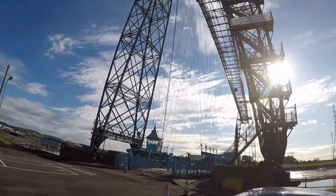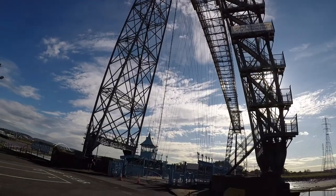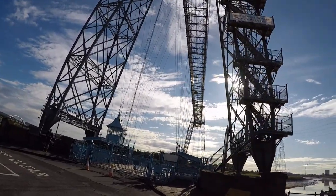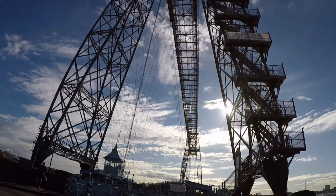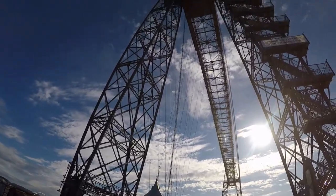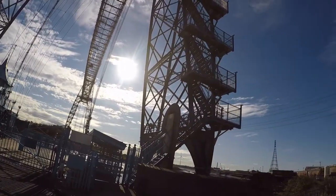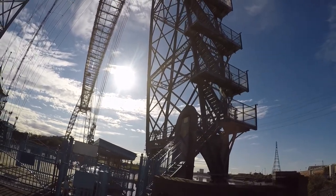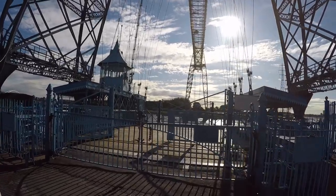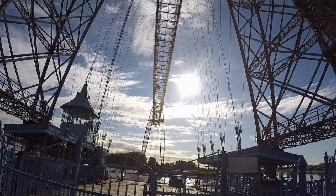I thought I would stop the video before Kurt gets here. Just look at the sheer scale of that guys. The span goes across and it's about 640-something feet. The highest point from the water level is about 242 foot tall, but we're actually gonna go up there when Kurt gets here. The bridge was built in 1906 and it's one of only six in the world that's actually still a moving ferry if you like. So you can drive on and take the vehicle across to the other side, which is pretty spectacular.